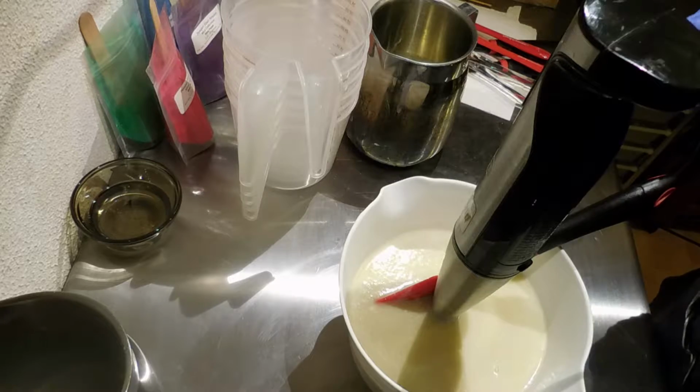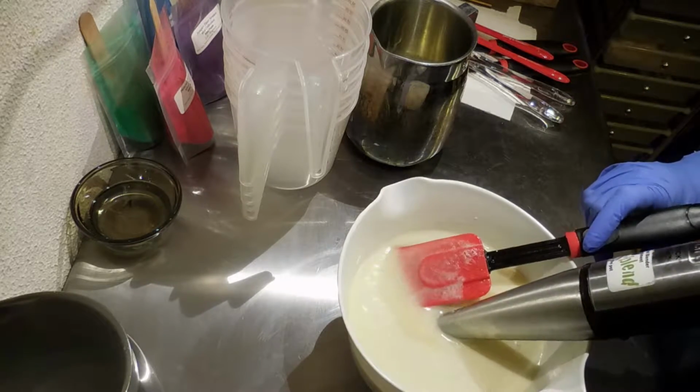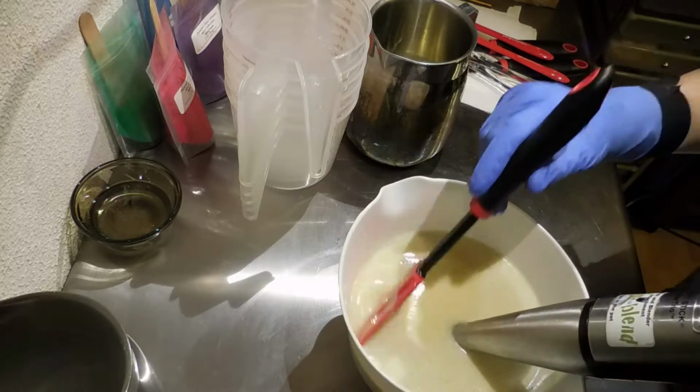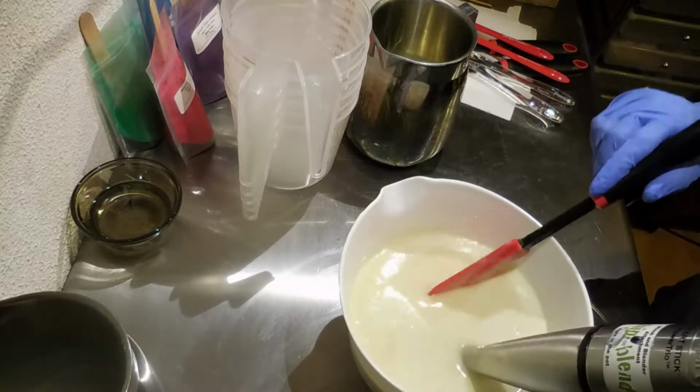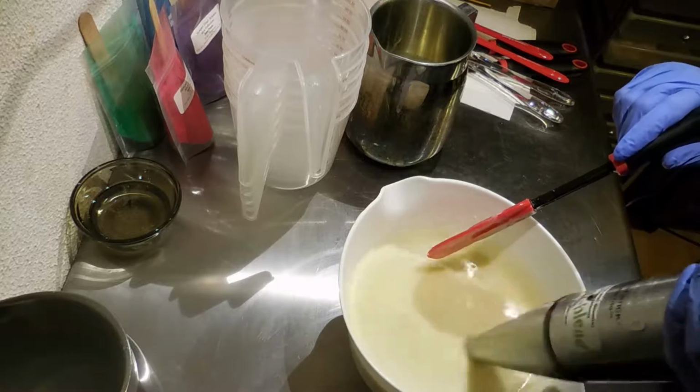Fruit Loops fragrance from Aztec Candle Supply. I have been buying fragrances from them for a long time, and I have never gotten a bad fragrance from them. I really like their fragrances.